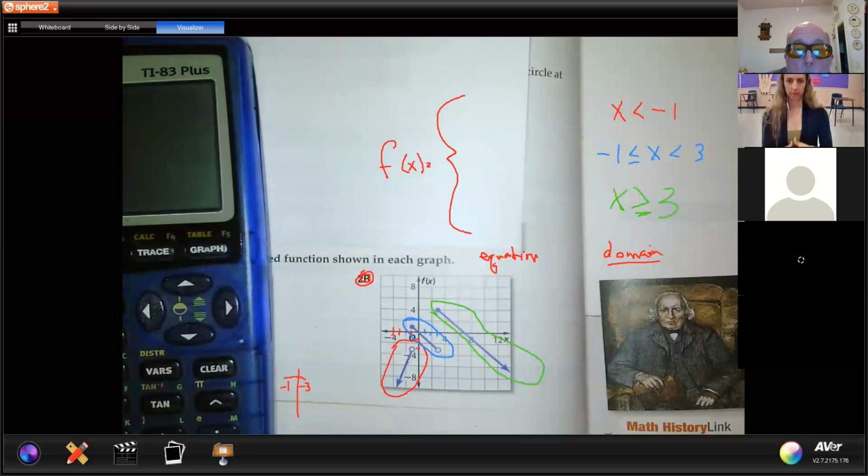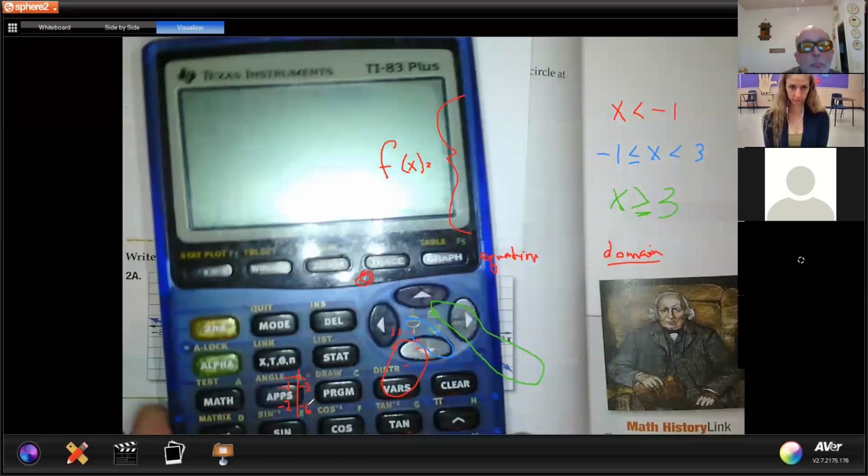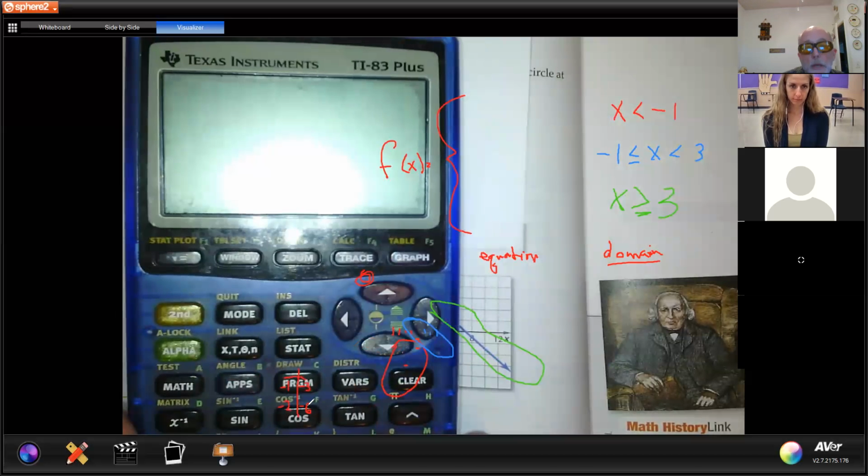And then what's another dot on this line? Well, I just look down the line and I find another dot. There's a dot right there. What's that one? That one's -2, -6. So see, I go to my calculator and I plug those values in.